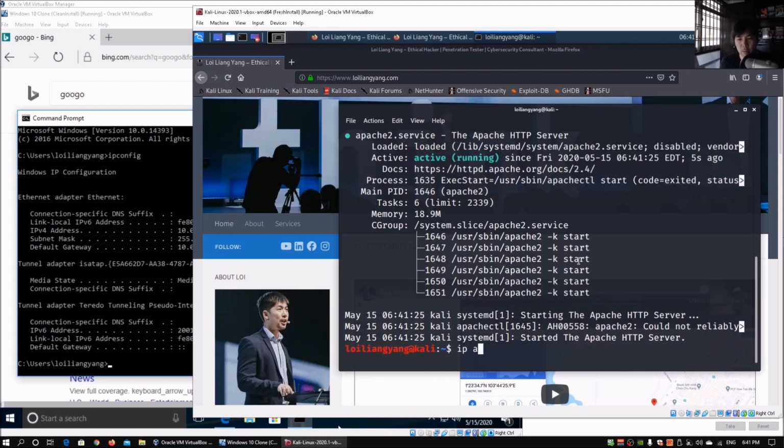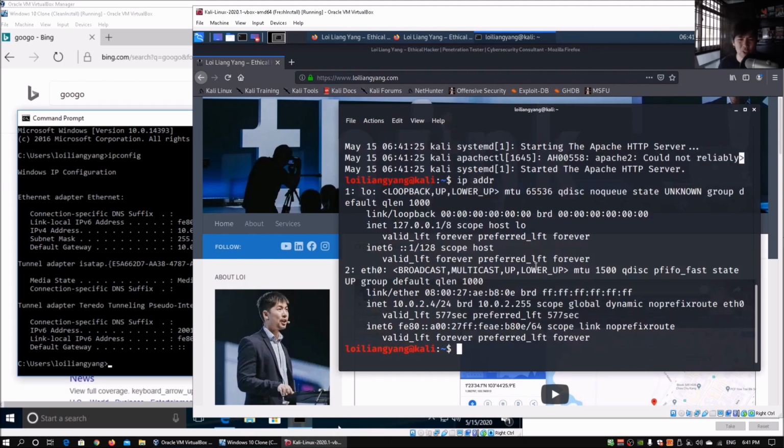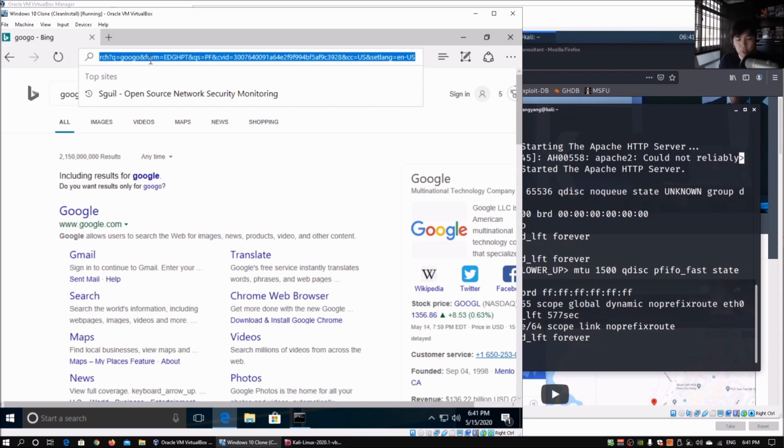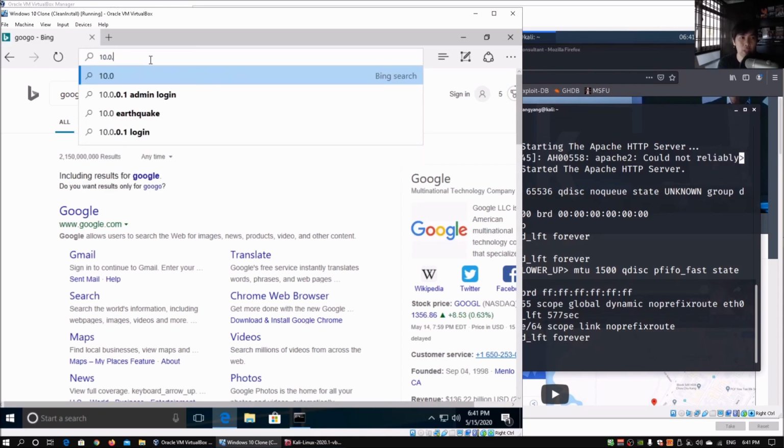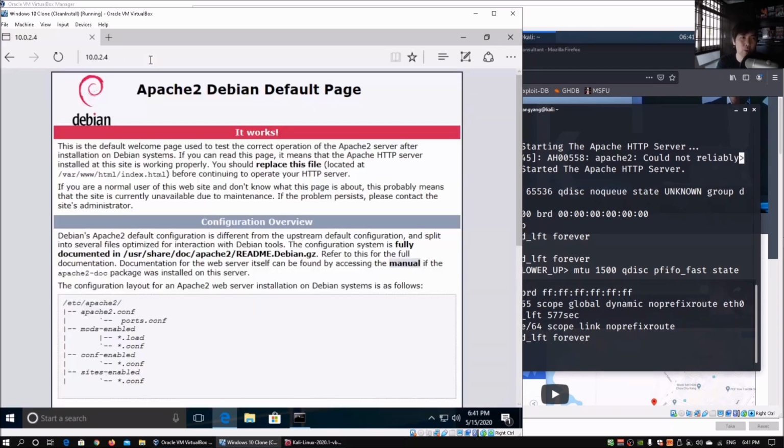And of course, we can enter ip addr, and we can see we got the IP address of 10.0.2.4. So if I go back into Windows 10 and go into the browser, I enter 10.0.2.4. Again, depending on your Apache web server configuration and the port that you set, if you hit enter on that, we can see that we got into the web application server. This allows both machines to communicate with one another directly.